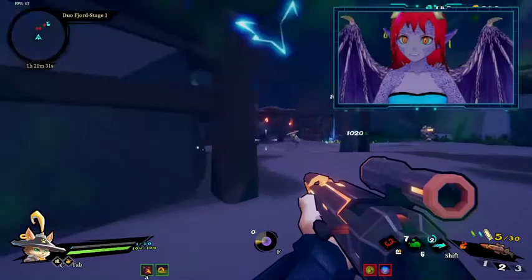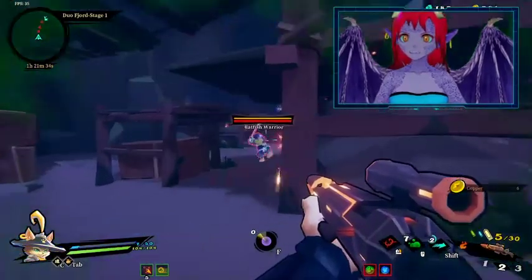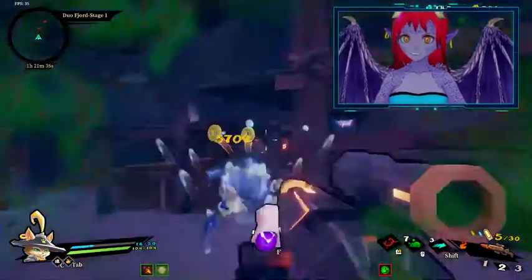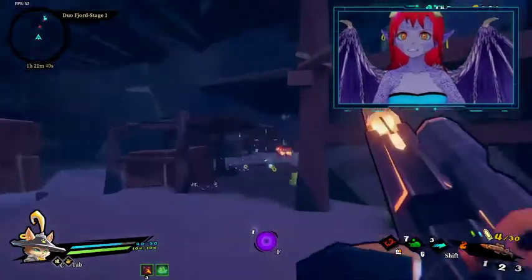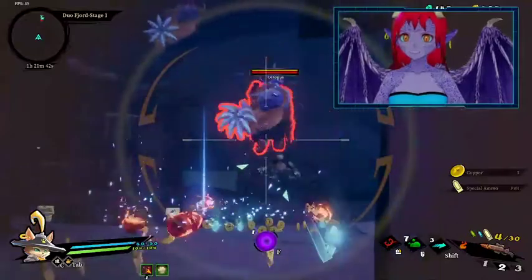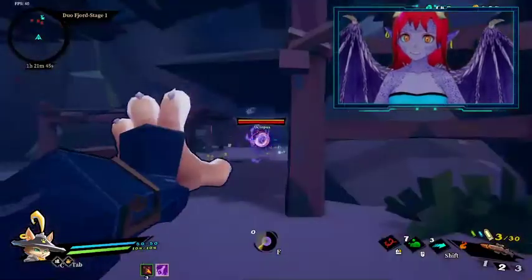Alright, see how there's two octopus up there? That is a good way to die if you're out in the open. So, you can hear the sound of the gun shooting. You're just going to want to wait for them to stop, and then come back out and get another shot in.